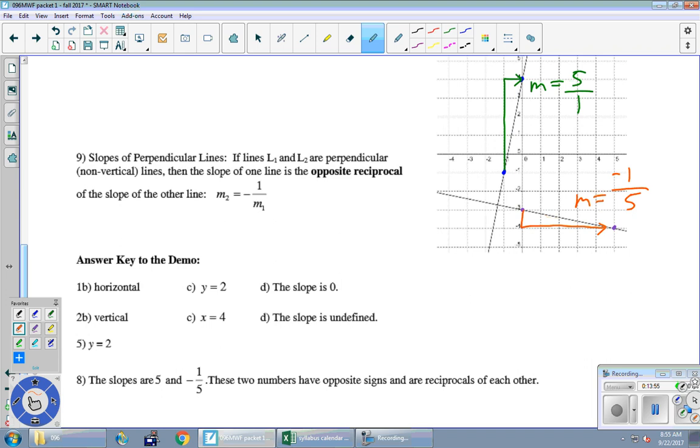If I got 2 perpendicular lines here, my arms, one of them is uphill. What kind of a slope is that? Positive, and the other one is downhill, which is a negative. So if one's positive, then the perpendicular is negative. And that remains true even if the one that was positive becomes negative. Like one of these is positive and one of these is negative no matter what, except for the horizontal vertical, but we've already talked a bunch about those anyway, okay? So perpendicular lines, one positive slope, one negative. So it's up here in bold. It says if 2 lines are perpendicular, then the slope of one is the opposite reciprocal of the slope of the other. Opposite means change sign, reciprocal means flip it over. Those are the 2 things you do to get perpendicular slope.